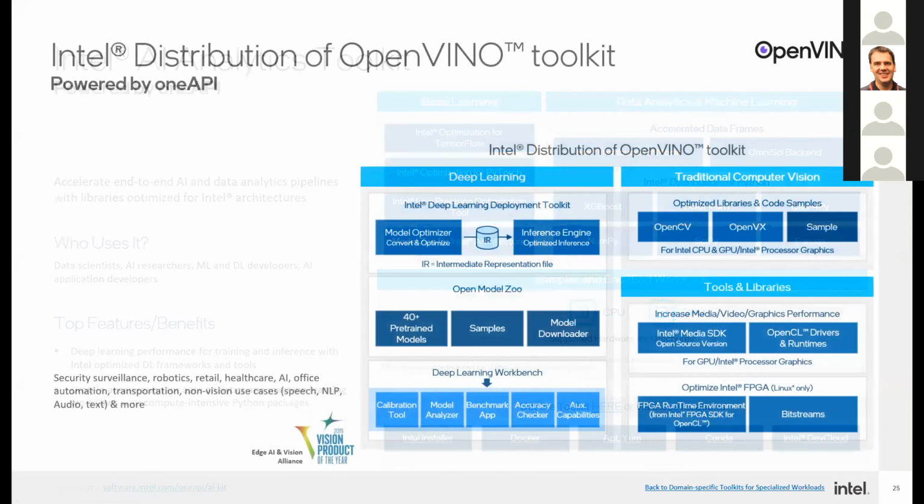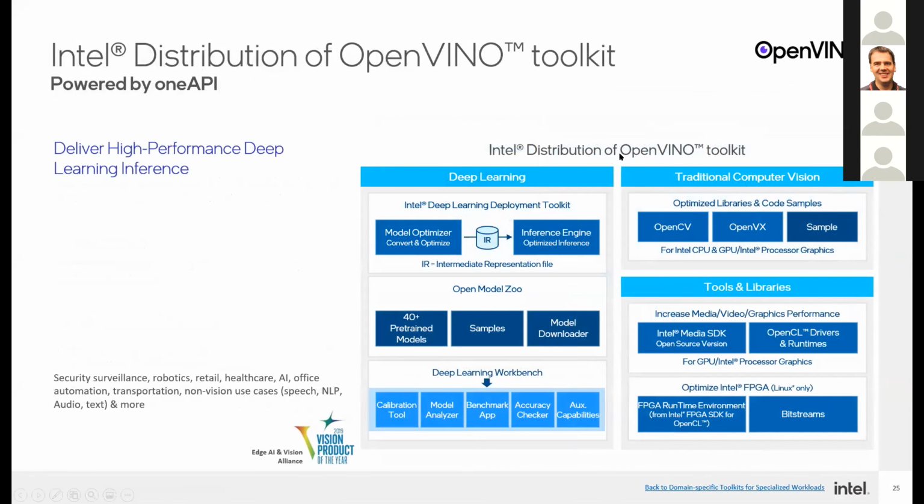I talked about the OpenVINO already, here a little bit more detail. So it's another library which consists of different elements. So there's a computer vision set of libraries in there. There are even media libraries in there. So the media SDK is in there with coding, decoding of video codecs. There are APIs in here for writing applications, and as I said, predominantly in the embedded environment for different hardware.